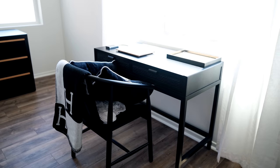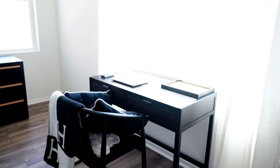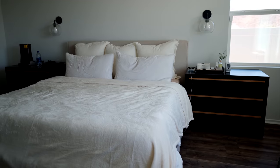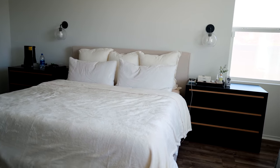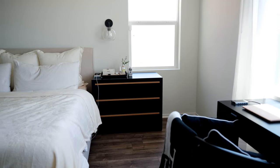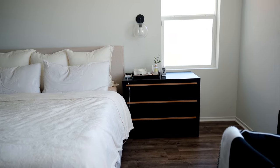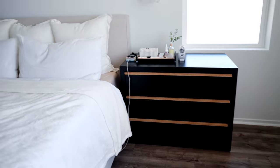This is going to be my makeup area — I got the chair and table from Target and I still have to stock the table with makeup products. I have this huge window that looks out to the backyard. Our bed is from Living Spaces and all the bedding is from Target — their Castelluna collection. The pillows in the back are also from Target. These nightstands are from Target too but they came a really yellow color, so our friends Jocelyn and Brian painted them and put different handles on.